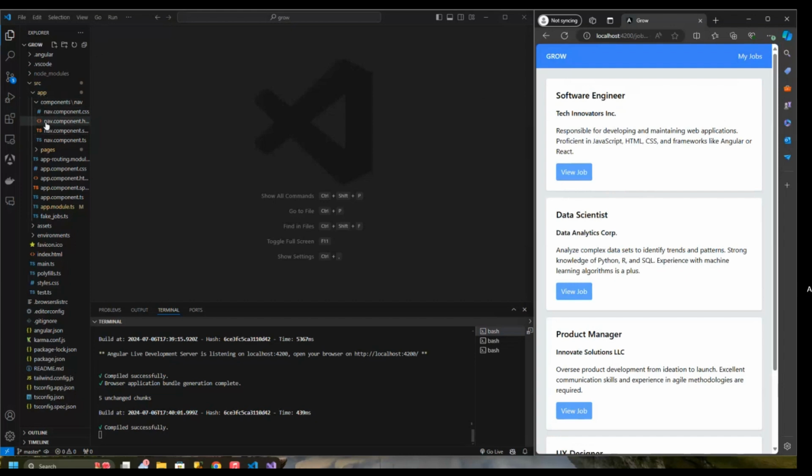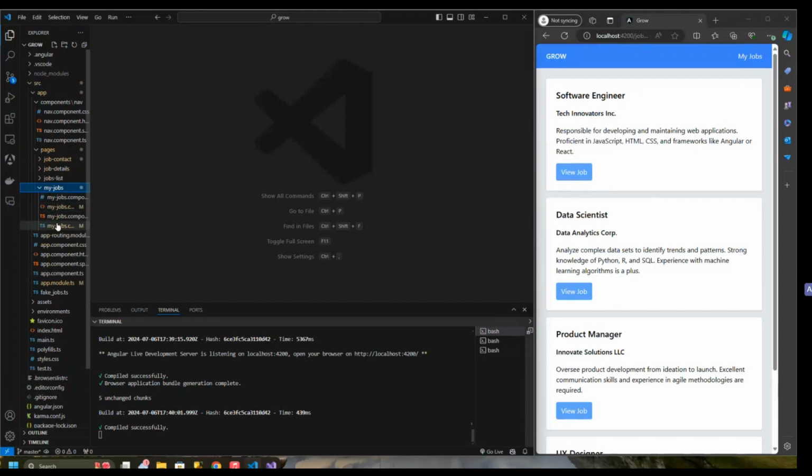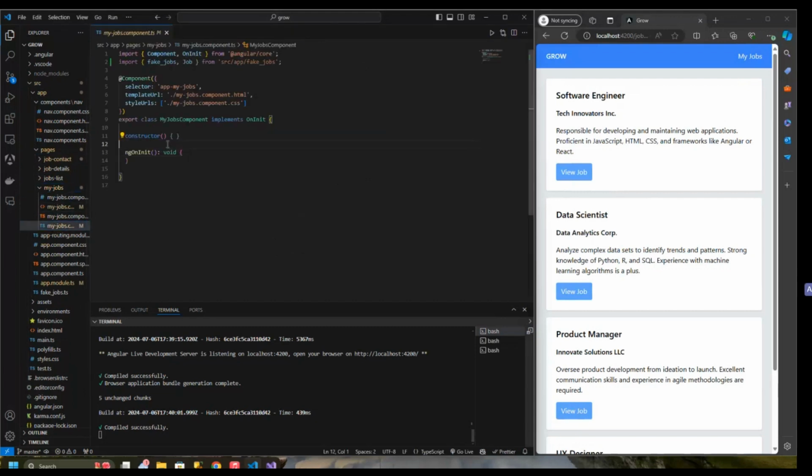I will go in. I have my jobs right here, and I will fetch the data for the jobs. So we are going to use the same jobs for now.